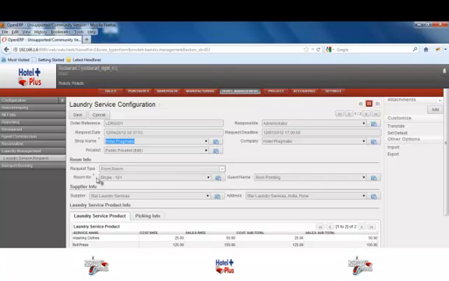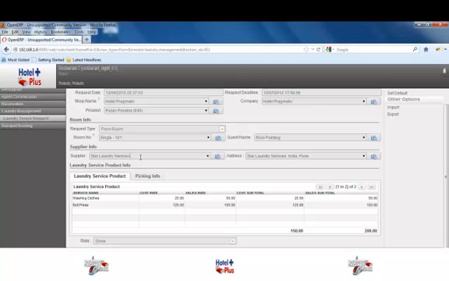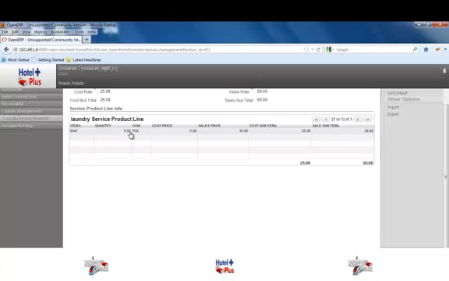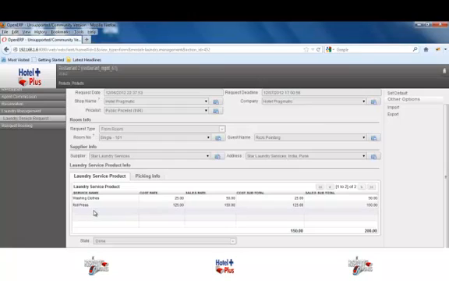If we select room type, then the system will ask for which room number this request has been generated. So this will list out all the rooms which are currently booked in the system. As soon as you select the room number, the system will automatically generate the guest name. Later, the user needs to select the laundry service supplier and list out all the laundry services he may wish to avail. For example, in washing clothes, the customer has provided 5 shirts which have 5 rupees as a cost and 10 rupees as a sale price. So in this way you can have multiple services with multiple products.